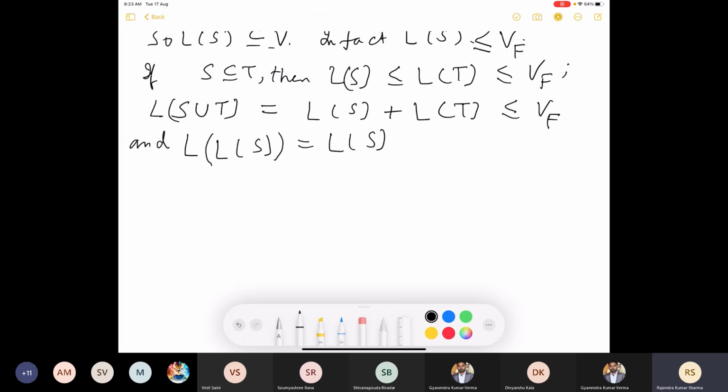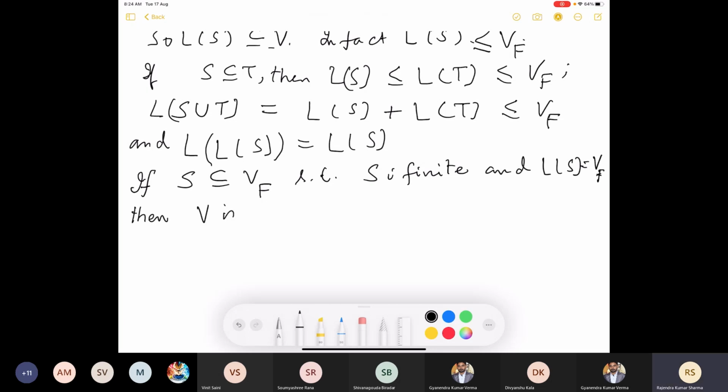Now, something which is important here is that we can define that because they are subspaces, but it also might happen for some subset S of V that its linear span is actually the whole of V. So if S is a subset of the vector space V such that S is finite and the linear span of S in V is the whole of V, that means there is some finite set of vectors in V such that their linear span is the whole of V. In that case, we call this V a finite dimensional vector space.